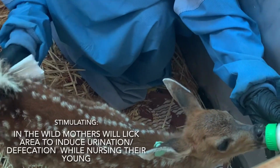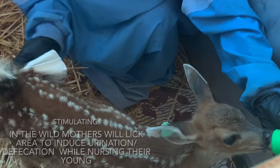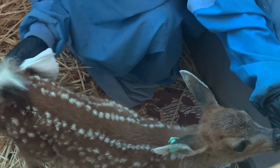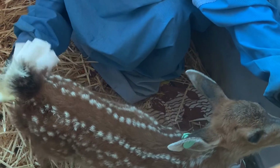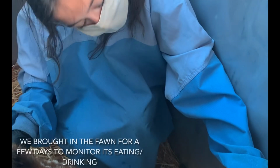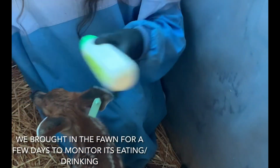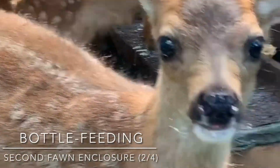You're so cute. So grab. Oh, that looks, is that pretty solid? Yeah, it's better. Okay, good. And then it's pretty solid at the end, but that's normal, right? And he keeps drinking. Then I think maybe we'll just keep him inside for a couple of days to see, and then switch and make some space.